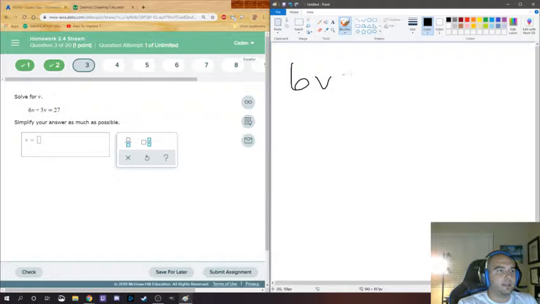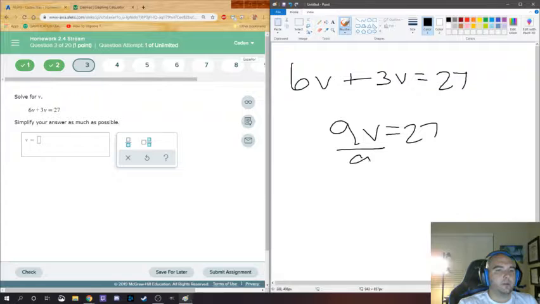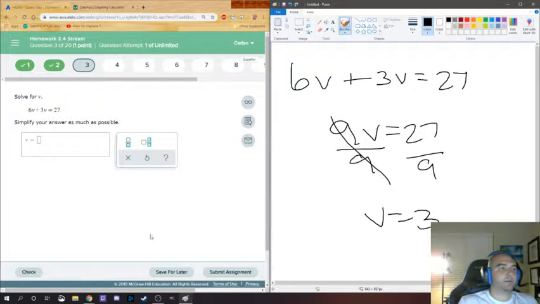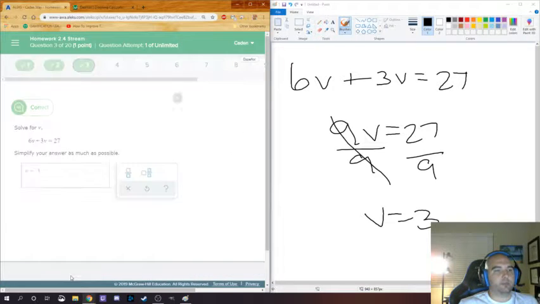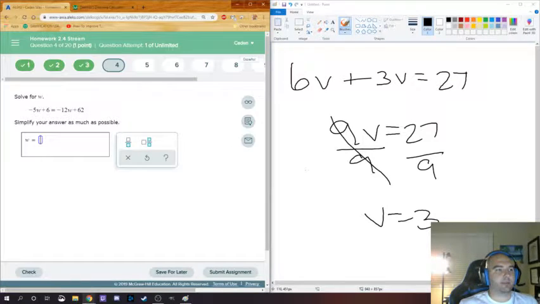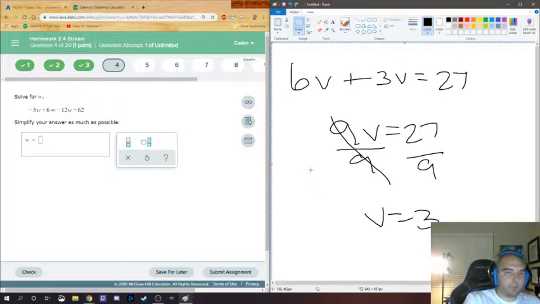All right, we got 6v plus 3v equals 27, and I'm clicking the button as usual. All right, again, combine like terms. You get 9v equals 27. Divide by 9. Finally, I didn't combine to make 7. All the other ones were like that, and you get 3. Okay, I said I would show you guys a quick way on some of these, but I'm pretty sure those ones were so easy the quick way might as well be to write it down, am I right?